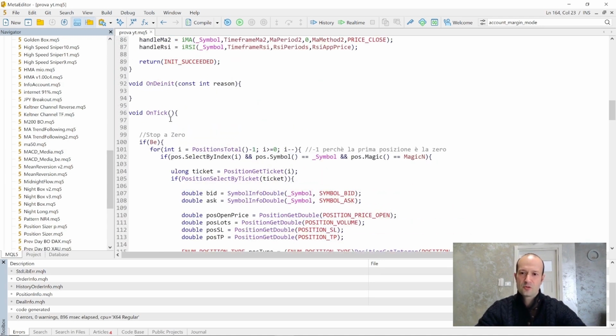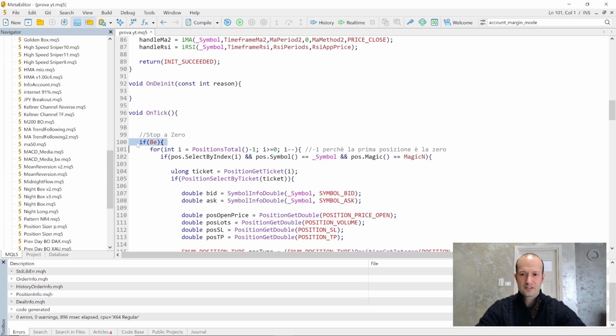I put the function directly in on tick and not at the formation of a new bar. Because it's important that the stop is moved to break even and the position closed exactly on the tick where I have the conditions. I can't do it a minute later, 15 minutes later. If I use 1 minute bars, that's 15 bars. I need to be precise, so this is a function I have to run on every tick so that it checks on every tick. As soon as there's a tick that meets the conditions, I move the stop and do the partial close. How does this whole part work? Now I'll explain it to you in detail.